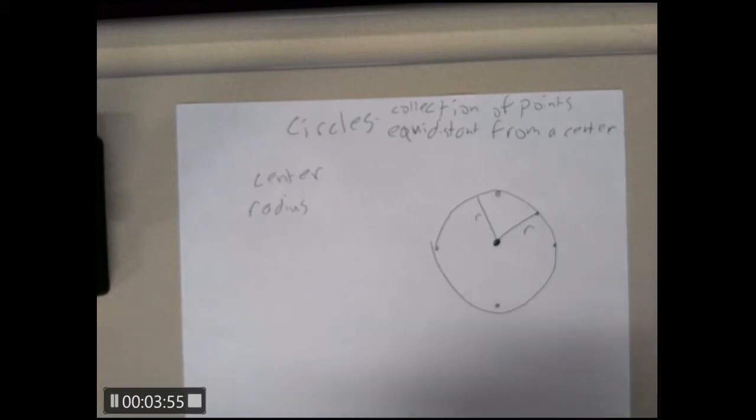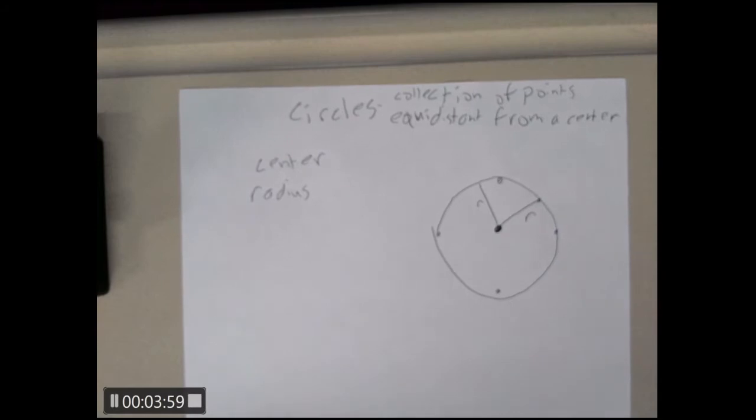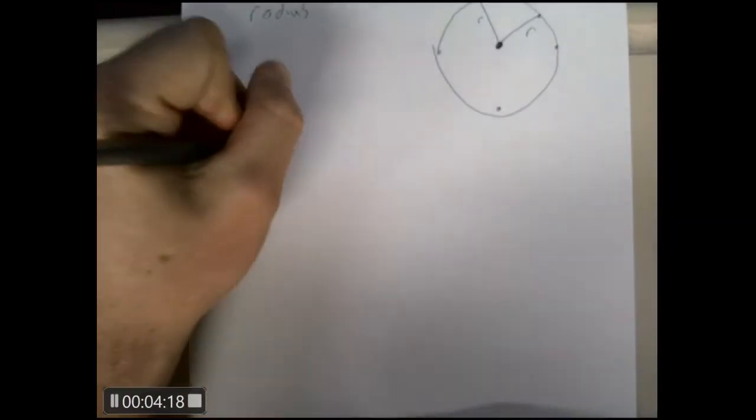Cool. All right. Next thing we're going to talk about is the equation for a circle. Just like we have an equation for a line, we're going to have equations for circles, so we can graph circles. There's two main forms we're going to look at equations of circles in. The first one that we're going to look at is standard form.